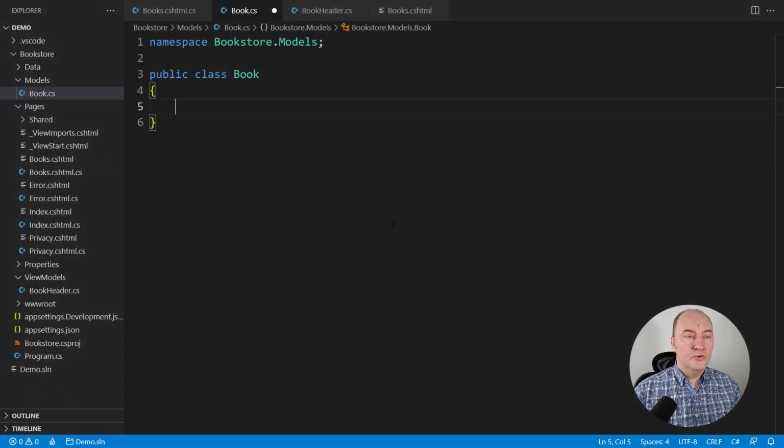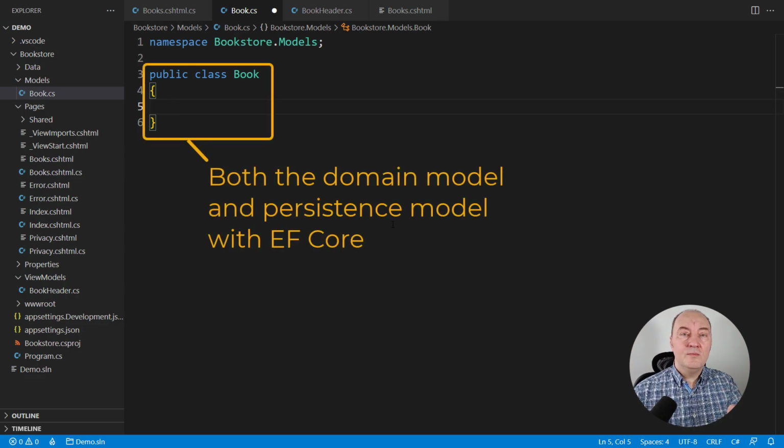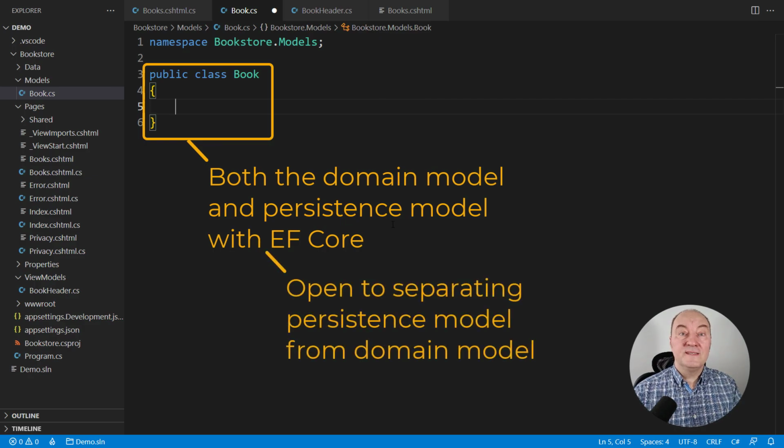This is the book domain model. The choice is to use the same domain model as a persistence model as well. As your domain model grows larger, this decision will start showing deficiencies, and you will probably want to separate the persistence model from the domain model. That is fine, but at this level of complexity, I'm still not ready to do that. I will use the same domain model as the persistence model.